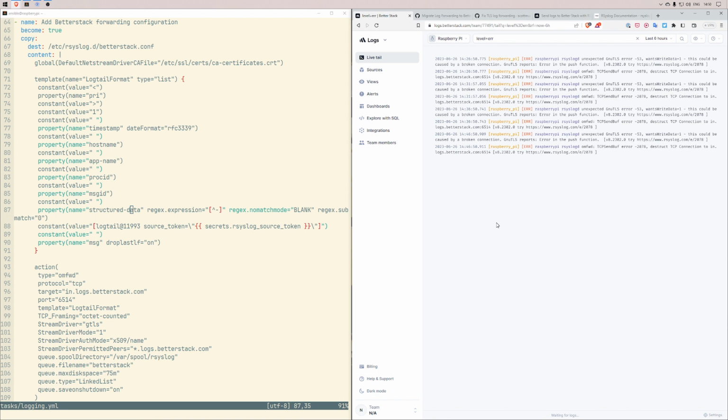And keep in mind, this is just a Raspberry Pi. I'm not sending a lot of logs, and this makes me think I don't know if I'd recommend BetterStack logging for a more sophisticated infrastructure. Like I said, this is just one single Raspberry Pi. The only thing I plan on adding is I'd like to start shipping my Windows logs at some point.